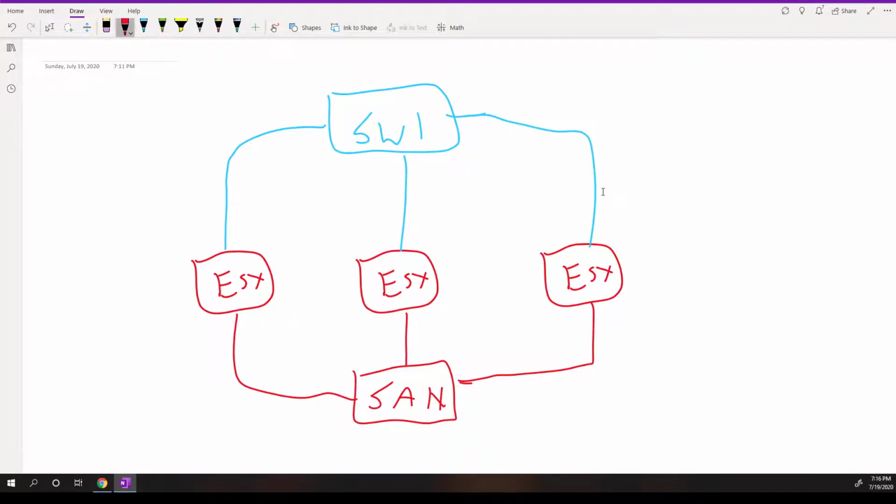The idea in the old environment was that the storage was isolated from the network, and the network was its own thing. And what this did is we had the fiber channel environment, which was maintained by its own switches, and then we had the network environment, which was maintained by its own there. So you had to provide two different environments for your environment, which got costly and was getting pretty unpopular.